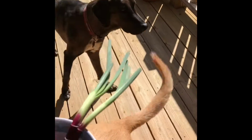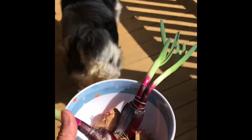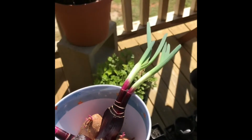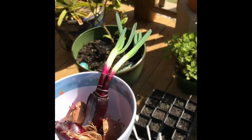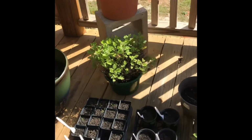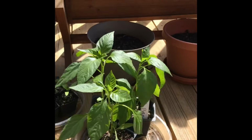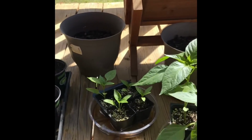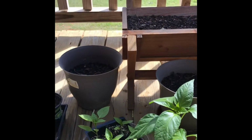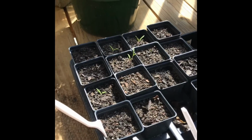Alright, so we have these items that have sprouted. Some red onion, a couple of sweet potato little sprouts. So I'm going to go put those in the ground because I think we're definitely past any freezing nights, but we still have had, last night it got down to like 38, but the peppers did fine. We have some sweet banana peppers and some jalapenos that we got that were already started, and then my tomatoes have finally sprouted up. We have about 8 little seedlings.